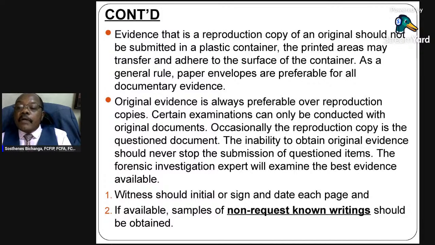Original evidence is always preferable over reproduction copies. This is what we have already said, that the original is the best evidence. And if a copy is provided, then it must be a certified copy of the original, with the reasons attached to it why the original is missing. The forensic investigation expert will examine the best evidence available. Witnesses should initial or sign and date each page, and if available, samples of non-request writings should be obtained.